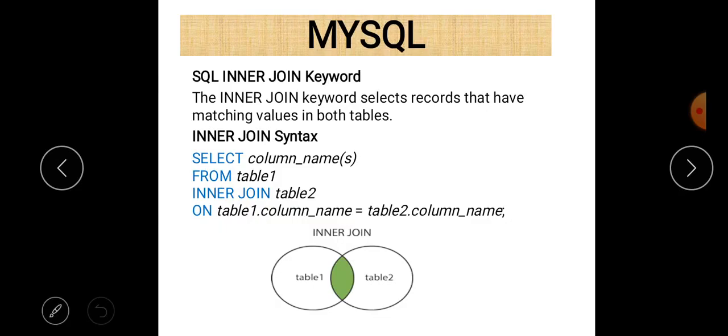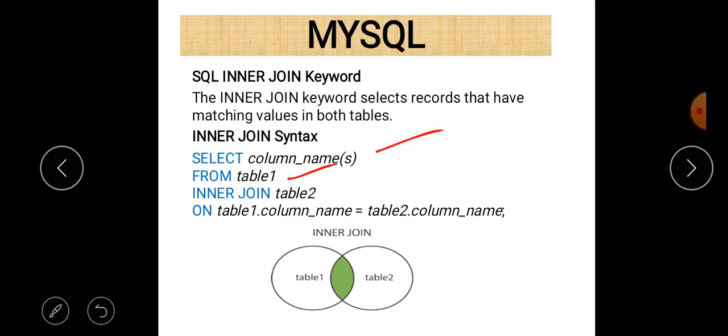So the syntax is very simple. First of all, it should be remembered that for all types of joining we should use the select statement. So you can see select column names from table 1.